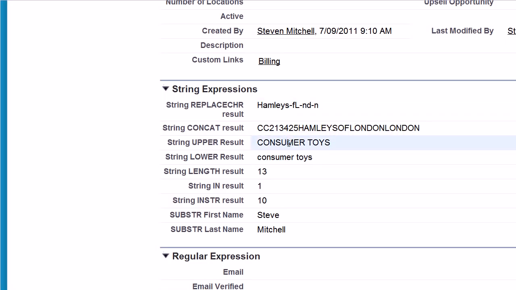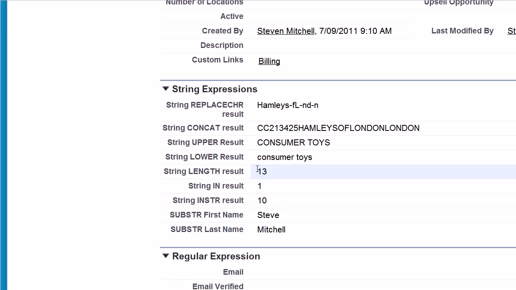Upper, we've already seen what that does. It takes the entire value that's coming in and it returns the uppercase value of alphabetical characters. Lower actually works in the opposite way to upper. It actually returns the lowercase value of any alphabetical characters. So those two are nice and easy, pretty simple to use. Now, the next one, the length function, is a little bit confusing.